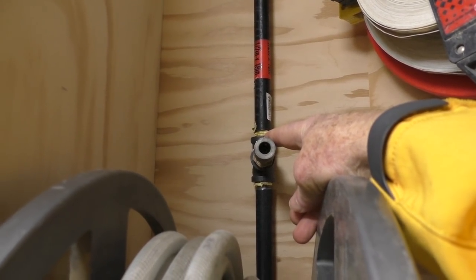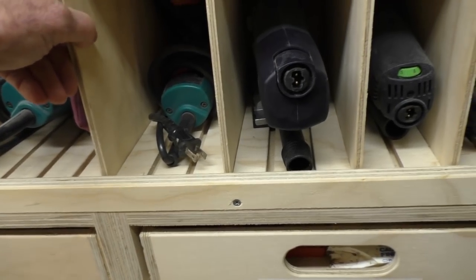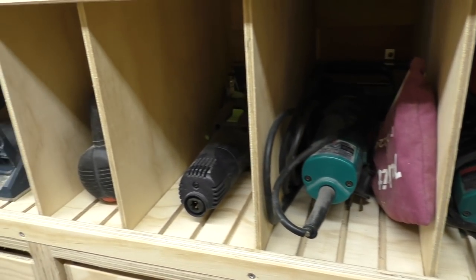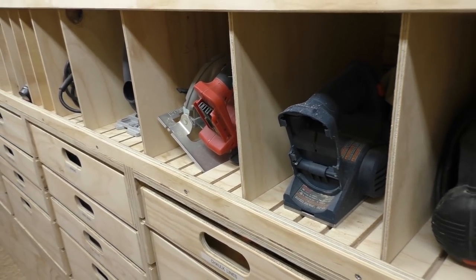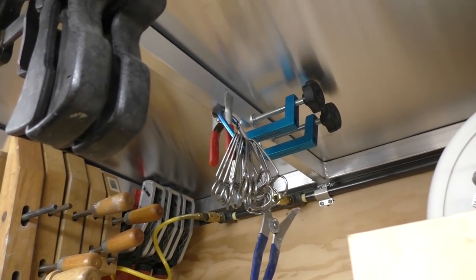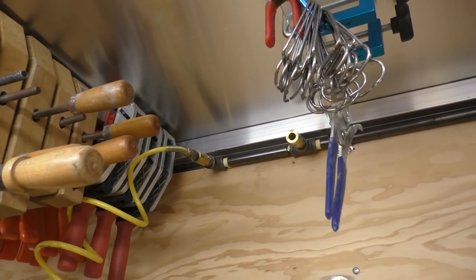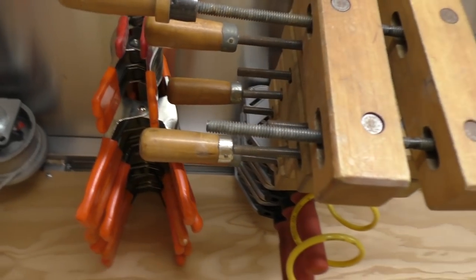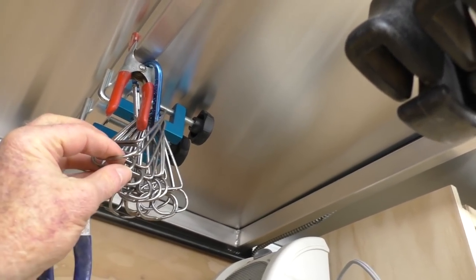This stop not only keeps the dividers in, but it also keeps the tools from falling out in transit. So I don't need to secure the tools in any other way — never had a tool come out of any of these cubbies across a variety of trailers and trucks over many, many years. And then I've taken advantage of the rafters in the trailer and just put some clamps up here — clamps that I like to have easy access to, and that tend to take up a lot of drawer space. This space is here, it's out of my way, and they're very visible so I can grab them whenever I need them. I don't forget that I have them, even little specialty clamps like these miter clamps that I use quite a bit during finish work.